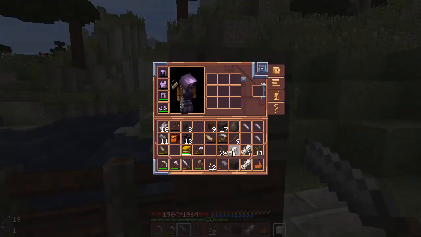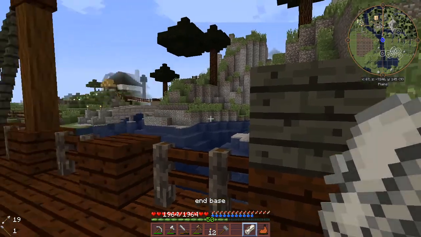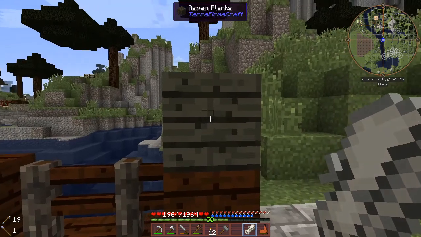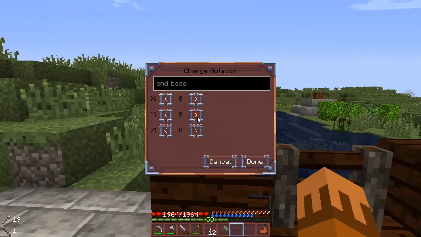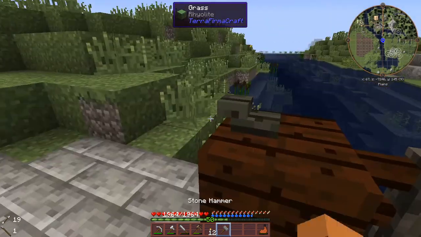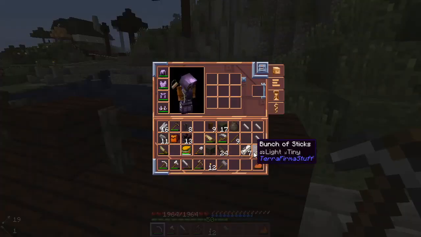Okay, and so micro chisel it, get another blueprint, the end base, but this needs to be rotated on the y-axis 180, I think. Let's try it. And click done. Yes, done. Okay, 180, done. Did not work. Now I have to redo it. Oh man, and my chisel is almost gone. I might even need more than 3.